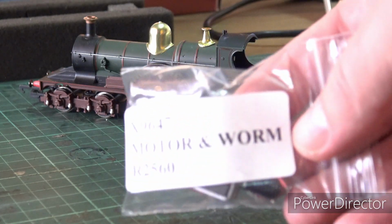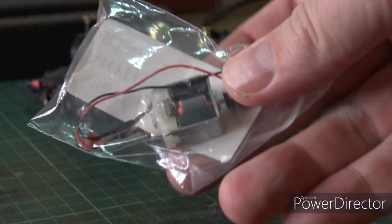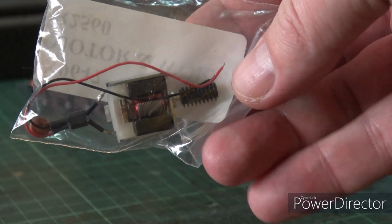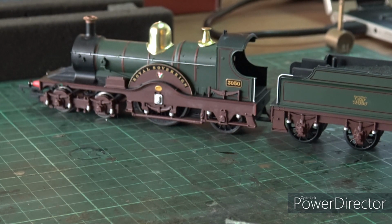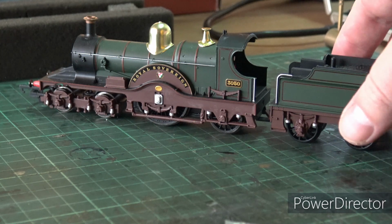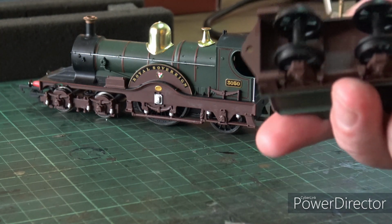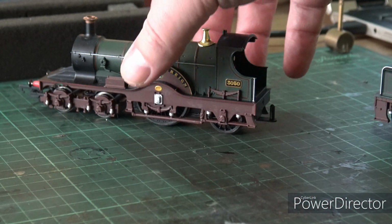And here is the replacement. X9647, Scalextric motor, I think. So I don't know what the controllability is like. But it does have a DCC socket in, which is really interesting. I had no idea until only a few weeks ago. No tender pickups, plastic wheels, very, very basic. It's a pretty old model.